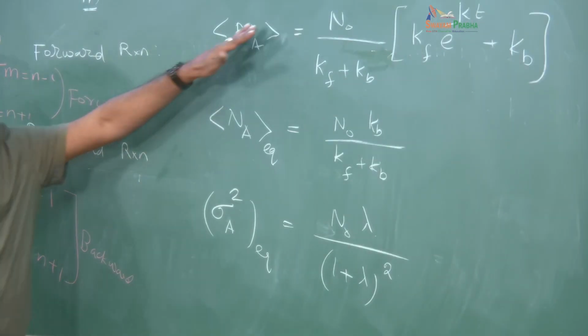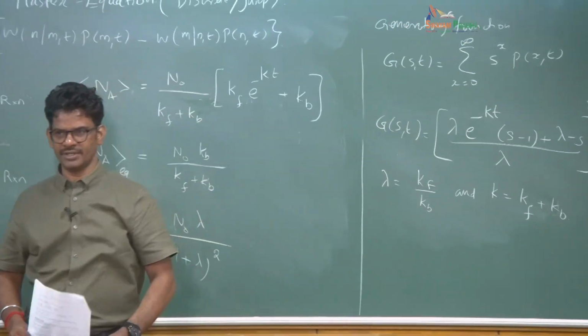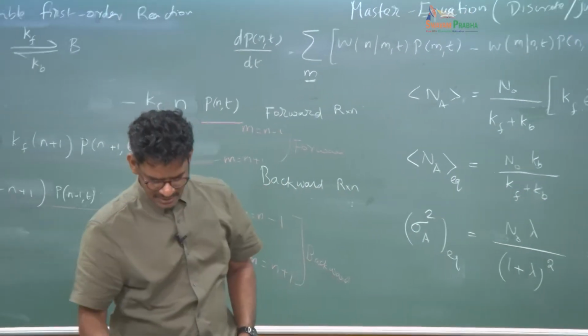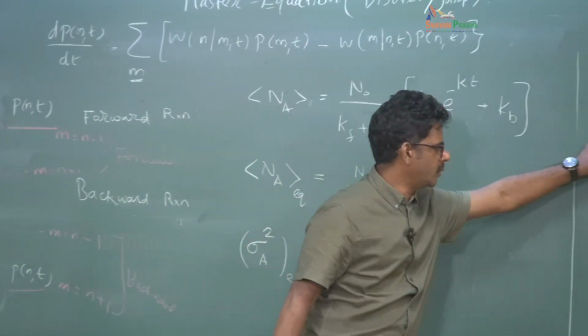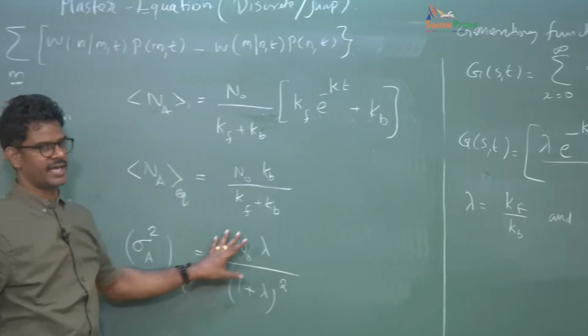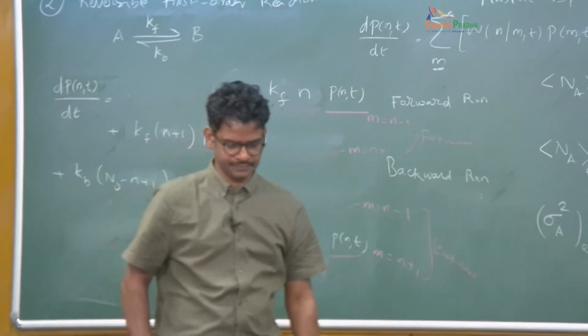So how am I getting all these things? I am getting by looking at g, taking the derivative and then estimating its value at various values of s. Okay. The detailed derivation of this equation and then from here to here can be found in my notes. Okay, okay, we'll stop here.